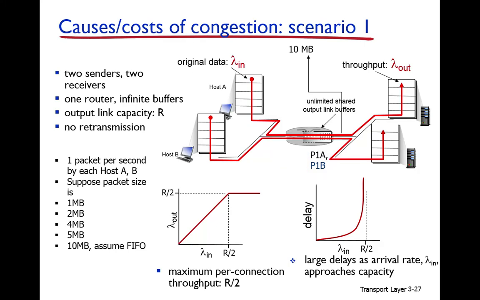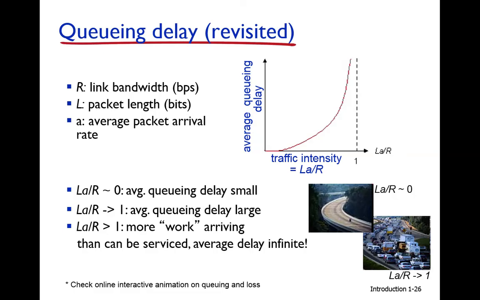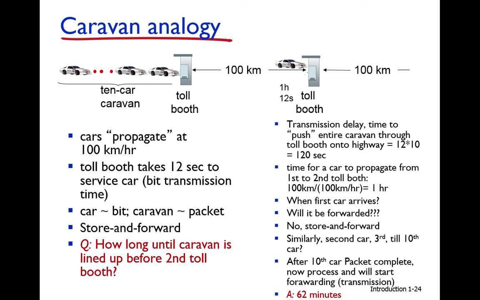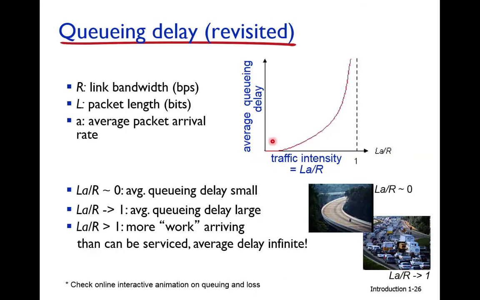So from this example, we can see that in this slide, when we increase the traffic, when the packet arriving rate is greater, then packets experience more delay, more queuing delay. This is the packet size, this is the arriving rate of packets, for example one packet or two packets arriving, and R is the bandwidth of the link. If this ratio is closer to zero, the queuing delay will be small. But when it is greater than one, there will be queuing delay. And when it is very much larger than one, there will be even more queuing delay. Okay, so I think it is now clear to you about the queuing delay.